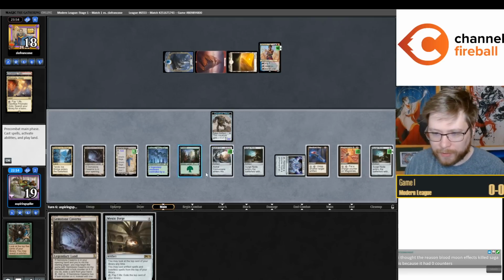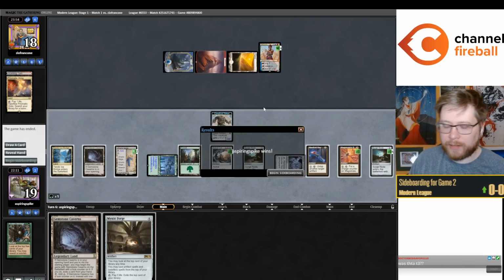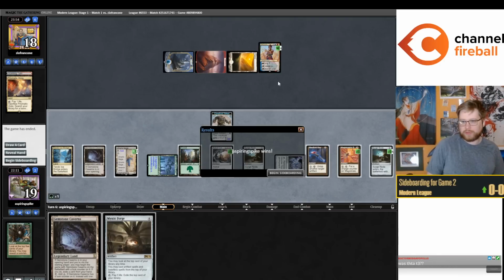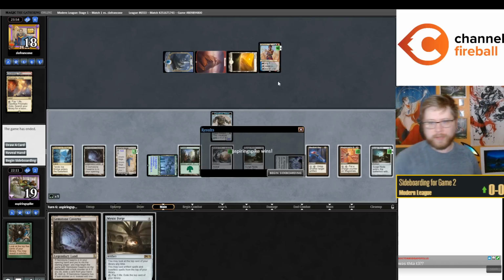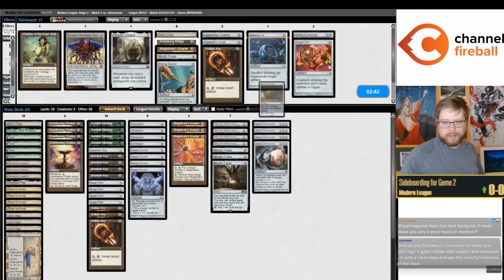have basically as many triggers of the Saga as you want, which is gonna result in infinite turns. So pretty good game. I think that was a turn 4 kill on the play. Yeah, that was turn 4 on the play, I think. Yeah, I think we only have 4 more decks in Modern. We'll see.